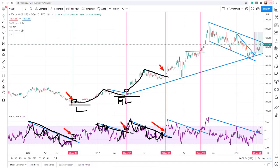Same thing here. That was the breaking after it developed this pattern. And then we actually did the breaking, a very nice move. Then it came through here. Again, it happened. And then it had this pattern here. And then it happened again, right? Gold's been doing this pattern again and again, right? It's just developing again. It's amazing.